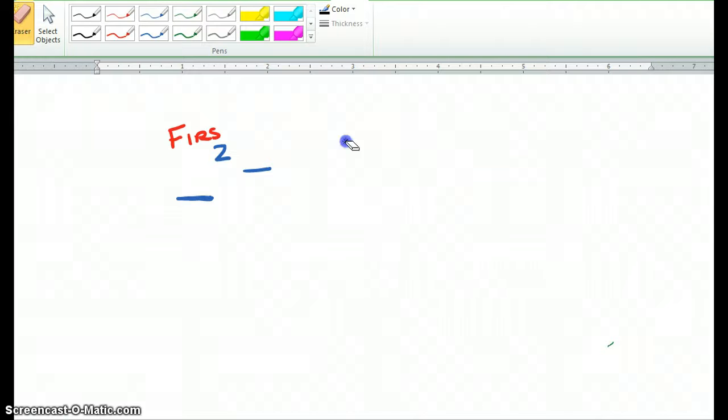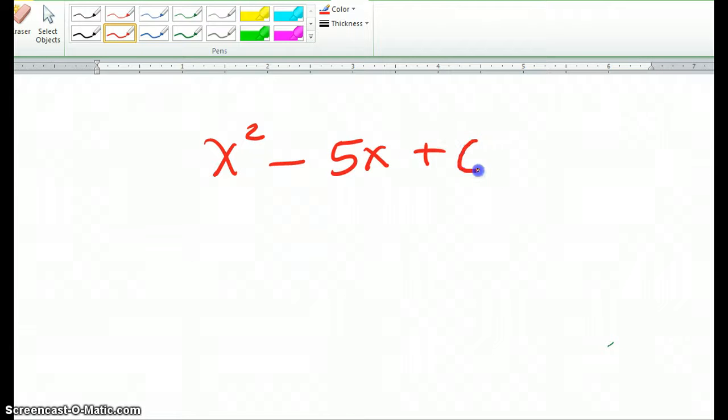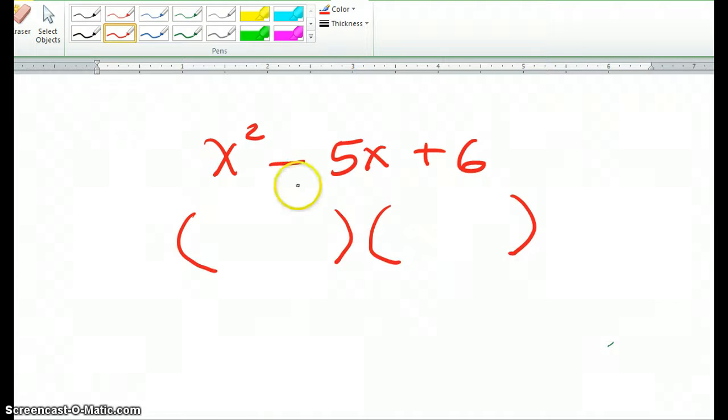Because I think a couple examples are needed prior to actually working the problem. So the next example I have for you is we're going to factor x squared minus 5x plus 6. Okay? So again, we want to figure out what two binomials are multiplied to get this. Remember, here's our first term, and we have to multiply the first terms in the binomial together. We're following the same exact procedure.